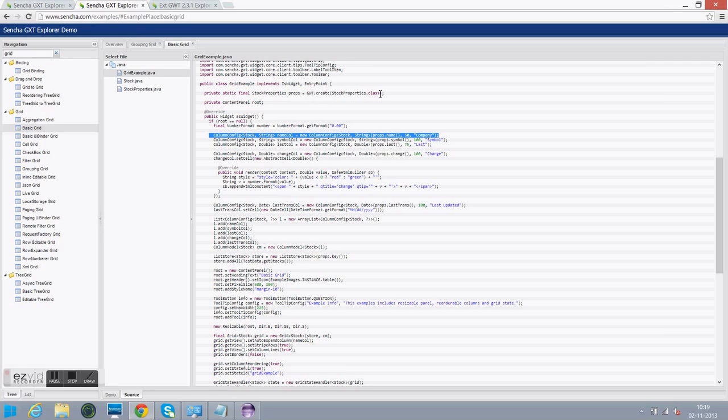Through deferred binding, at the top you can see the StockProperties.class, GWT.create. From there it is getting that. Here, StockProperties, you can see that is deferred, through the deferred binding. At runtime we are going to initiate that model instance, and from there we will get the property and initialize it for this column. Methods, getters and setters are there. Yes. Okay, so if we mention it directly, yeah, that will also work, but this will give you lighter performance.